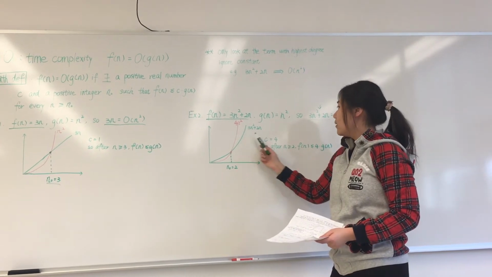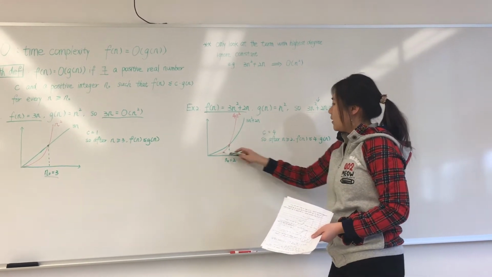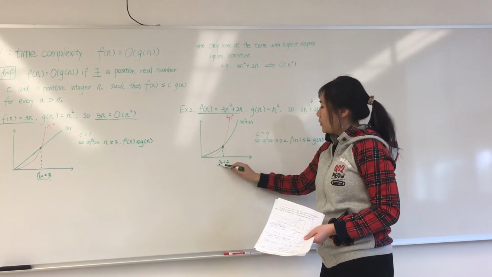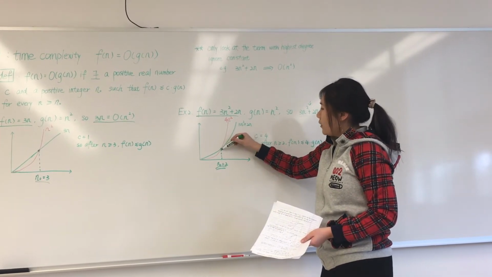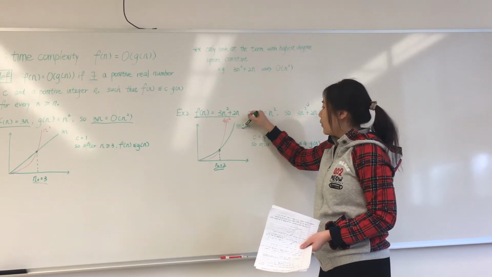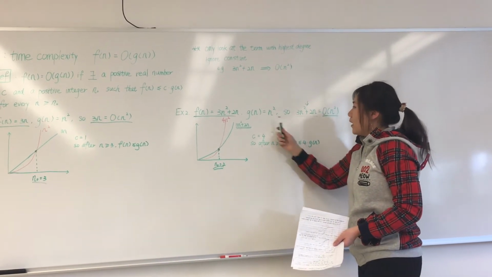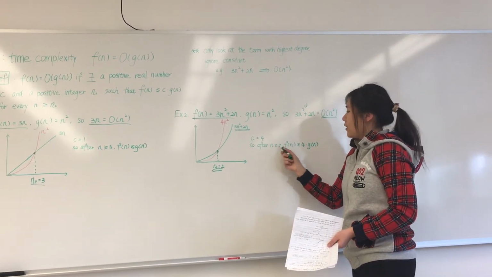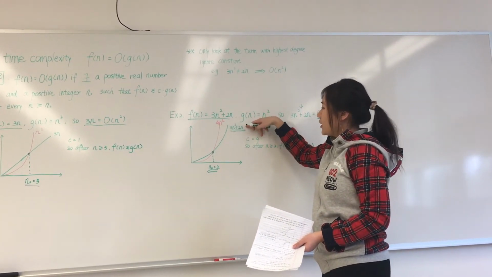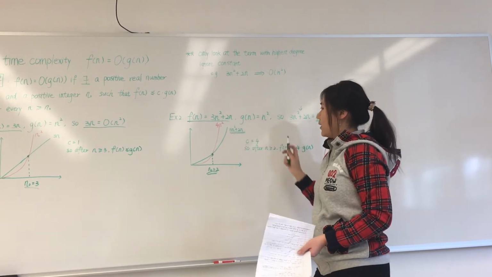bound our function. So here we pick c equals 4, which means if we look at the function 4n squared at a point n equals 2, after n equals 2, this 4n squared function will be bigger and grow faster than our function here. So what it means is that after n equals 2, we can find an upper bound for our function 3n squared plus 2n that will always be above this function.